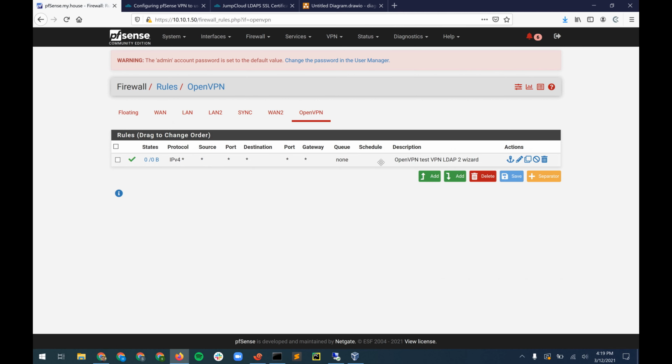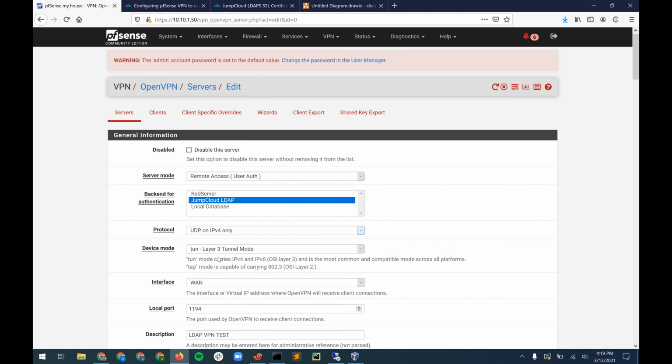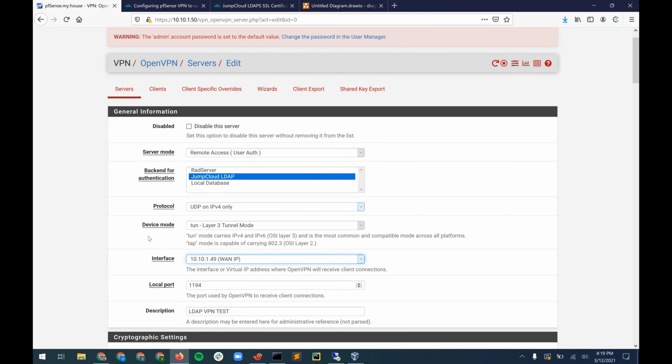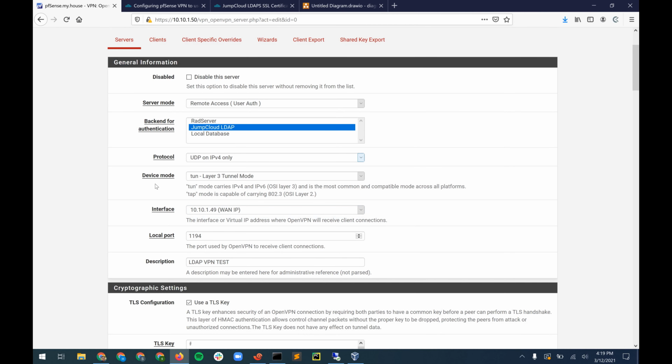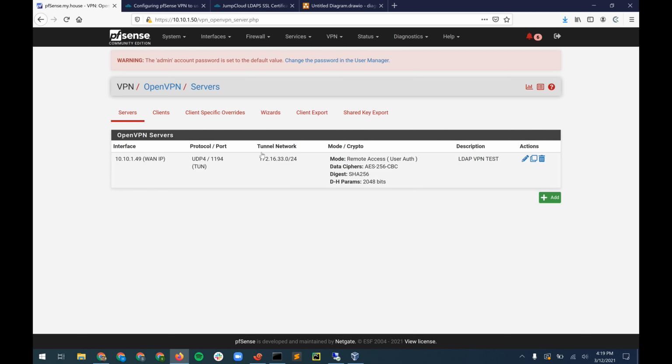The other rule that creates is a generic OpenVPN rule for our OpenVPN firewall setting here. So next, I need to go back to my OpenVPN server and change one thing. This setting that I'm going to change is for my CARP address for my high availability, so you do not need to do this, but I'm going to modify mine. Where it says interface, for me it didn't have my CARP address available when creating the server, so I have to go in and change it afterwards. You don't have to do that. Again, this is just something that I need to do for high availability purposes.